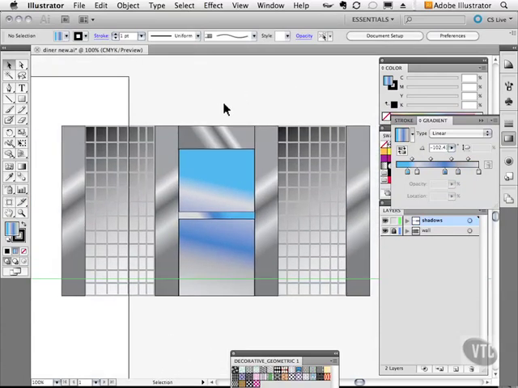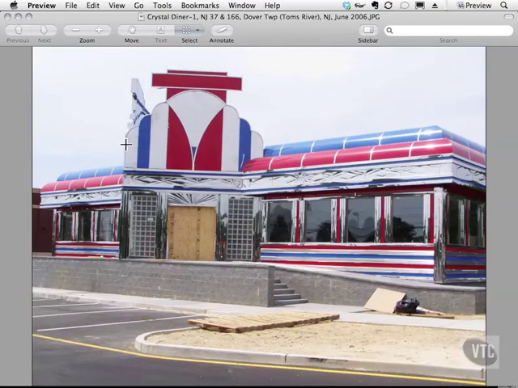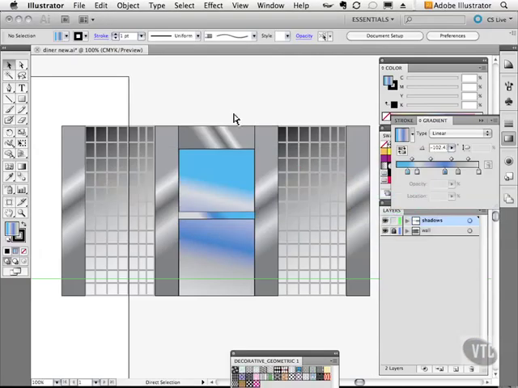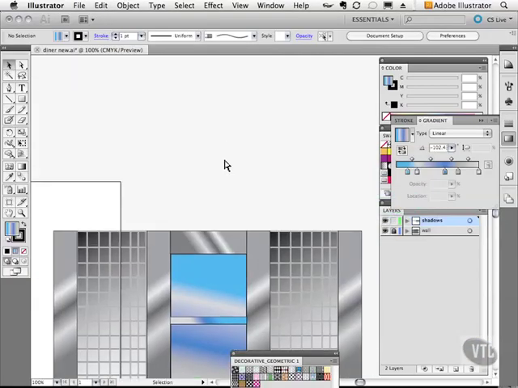Okay? Now, the part that looks tricky is this guy. And it's not that bad because we're not going to follow it exactly. We are going to use the rounded rectangle and overlap them, and then we're going to build this piece by using the Pathfinder tool. So let's take a good look at it and let's head back to Illustrator. I'll move this down and I'll save my file.